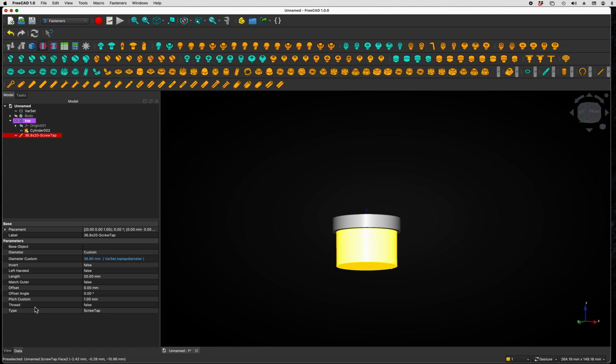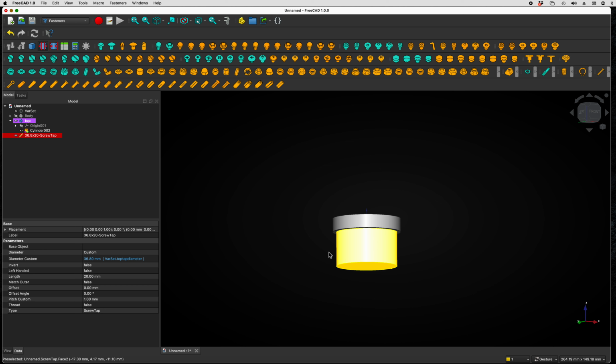Now we're going to have to set the height or the length of this thread. The length of this die, we're going to actually tap into the lid the bottom threaded height plus 1 millimeter.